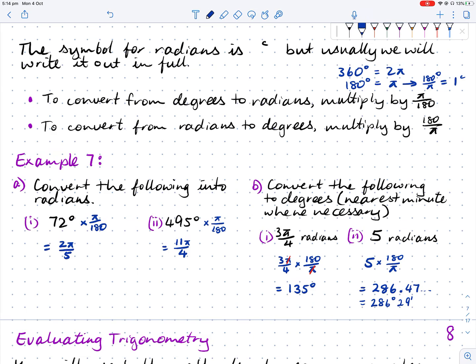So that's how we go back and forth between degrees and radians. Initially, when you get an expression in radians, you'll probably be doing a lot of converting back to degrees in order to do your calculations. But then the more familiar you get with some of these expressions, so like anything over 4, anything over 3, anything over 6, those are the usual angles that we use the most of. Once you recognize them, it's a lot easier to calculate.